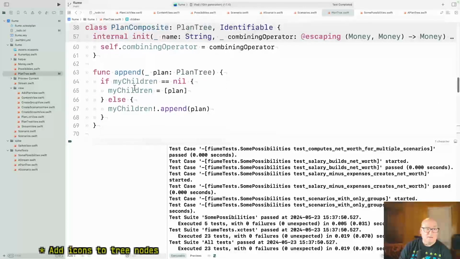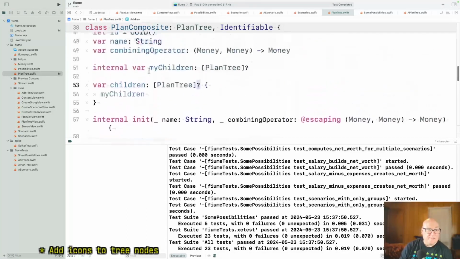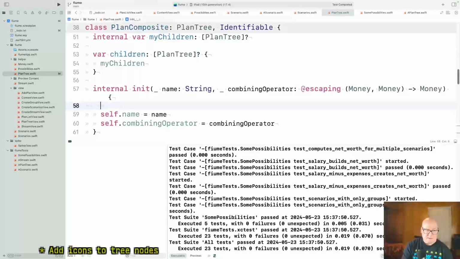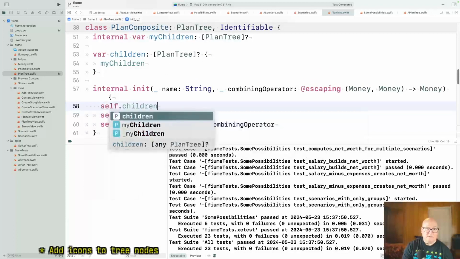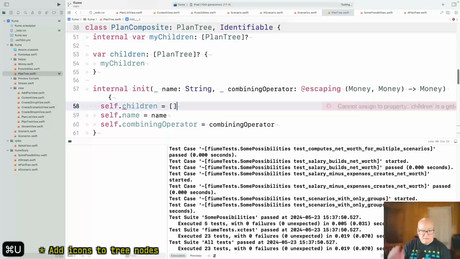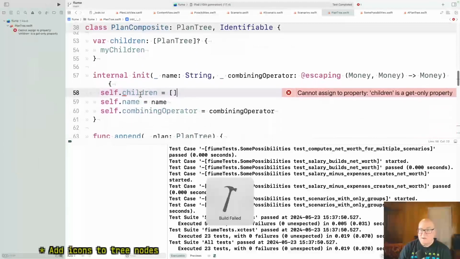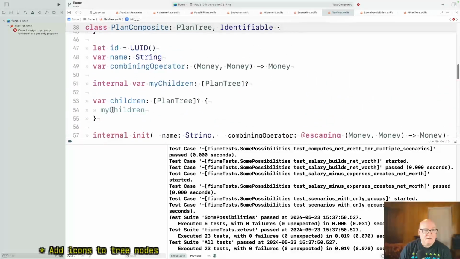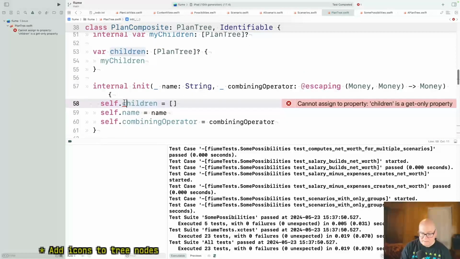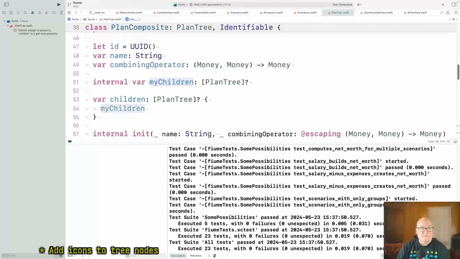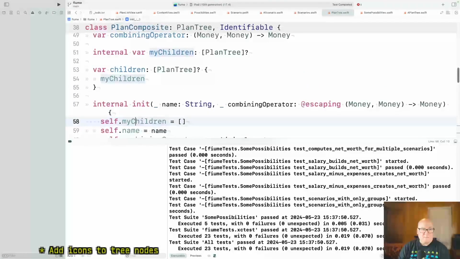So if my children equals nil, I don't think I'm going to let that happen. We're going to say self.children equals that. Wait, why is it get only if it's a var? My children. All right.